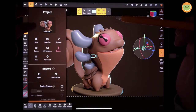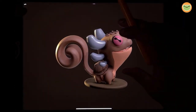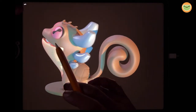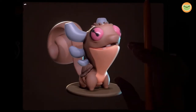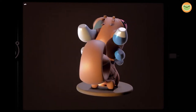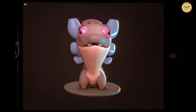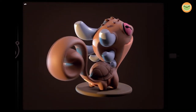Okay, we'll save. And give it a little turntable action. Okay, just spin in the middle, brother. Just spin in the middle, can't we? There we go. All right, so that's it. I'm going to post it. I don't think I'm going to do anything else to it. I might mess around with the colors later, but I think I'm going to post it on the Nomad Sculpt Facebook group as soon as I export it.